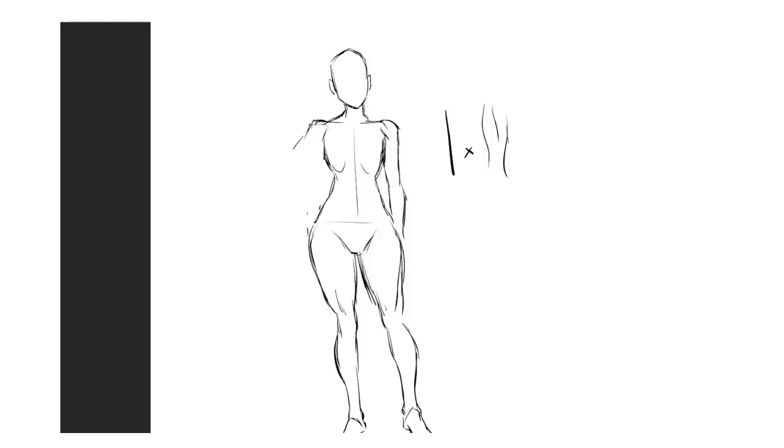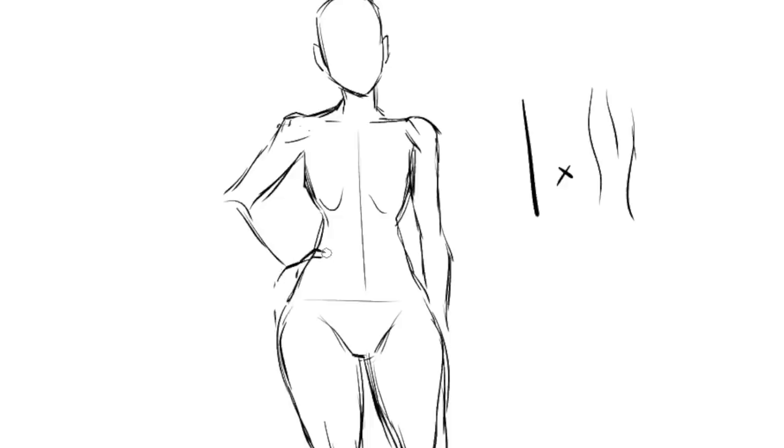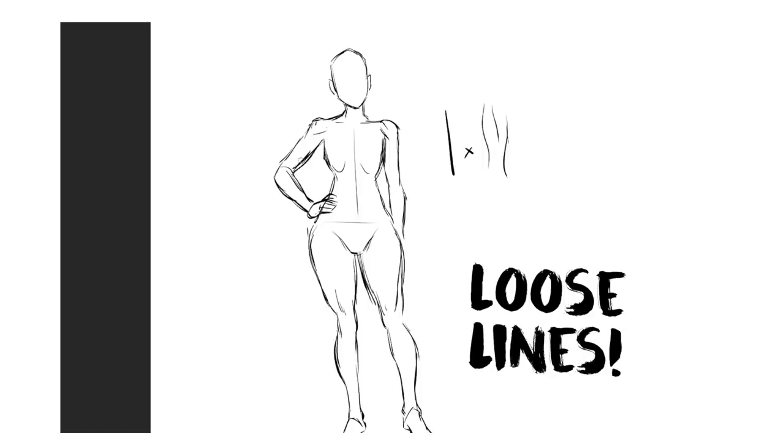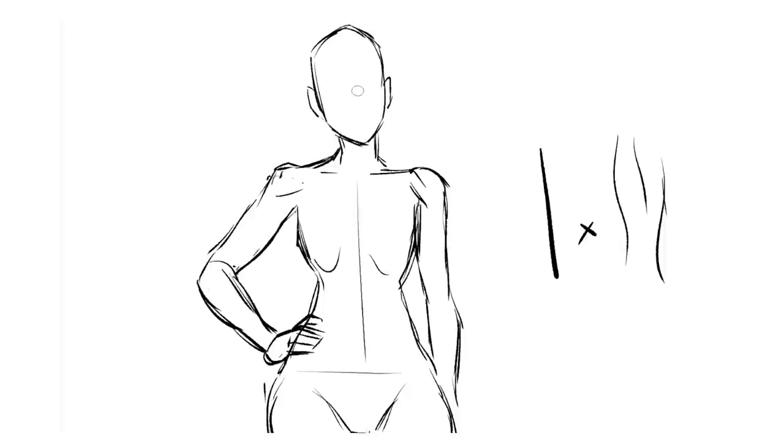A little tip here is usually if I want to have the hand doing something, I try to figure out where the fist is going to be first. And then just gauge out where everything else is going to connect. I know where the fist is going to be, and then where the elbow is going to be, and then I just connect dots. Good tip for when you're sketching, you don't want to go in with your finite lines just yet. Just keep it really easy and smooth and loose, loosen your wrist. We're looking for the correct line, but not taking too long to find it. Knowing fully well that if we make a mistake, especially when it's digital, you can always erase. The eraser is your friend.